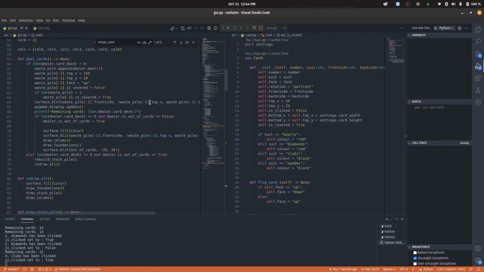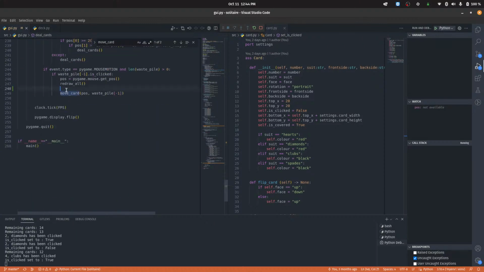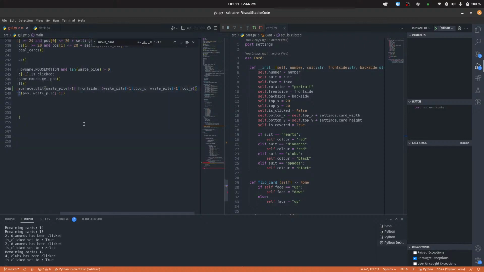Basically, I want this line, put it here, and instead we go -2, -2, and -2.